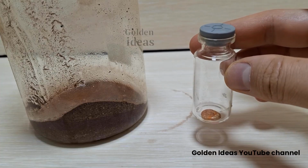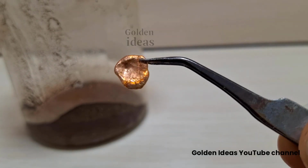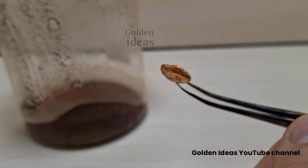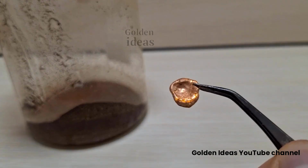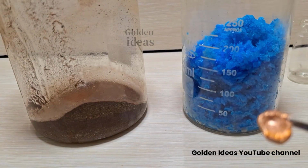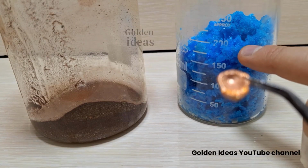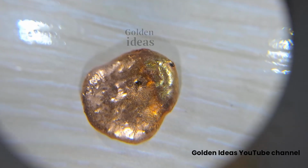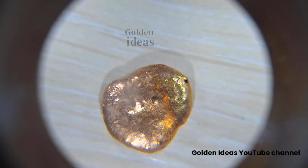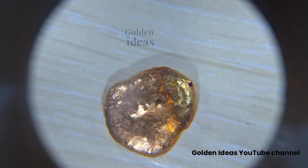This is what I got after melting. Note that I had chosen a larger amount of soil for testing. As you can see, about 2 grams of metal is obtained and it has a lot of impurities. I told you at the beginning that I deliberately chose a low-grade mineral sample to show you the accuracy of this test, but I will definitely show you the test on high-grade soil as well so that you can be sure that this is a practical and effective method. It is economical, especially since no acid is used.